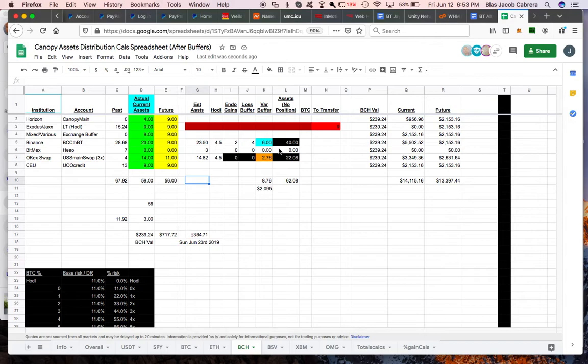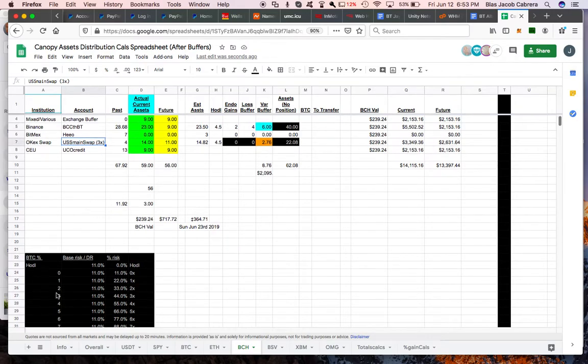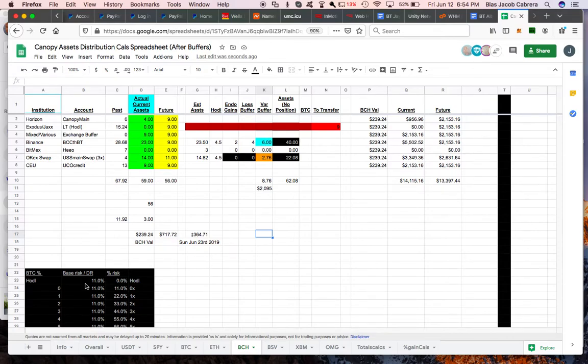So also, the best way to increase current assets, for example, is this: when you're in 3x, you have to have a 44% buffer, right? So if we want to increase our assets, it's very easy to do that. You get rid of the 3x and put it instead into 1x or 0x, and then you can have more assets. Does that make sense? Yeah. All right, I get it. So the best way to increase assets is by decreasing risk.